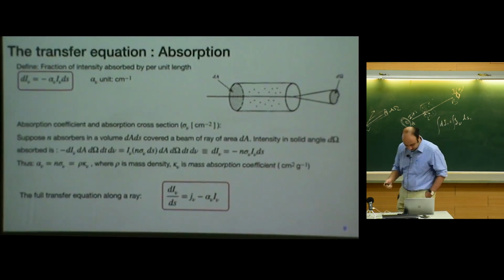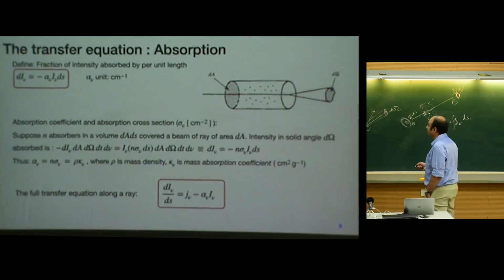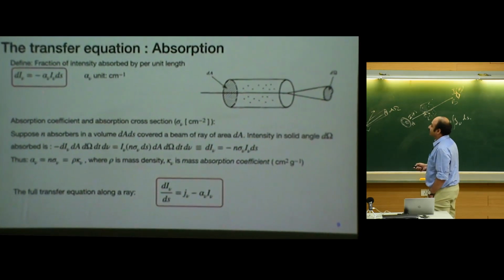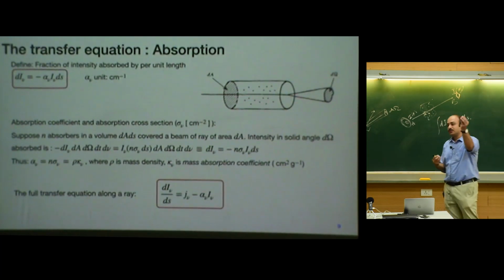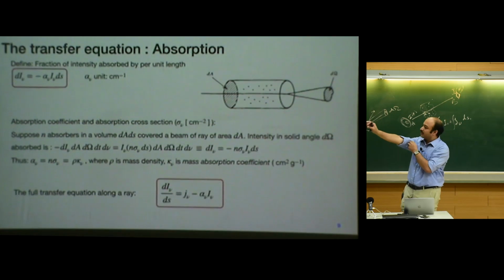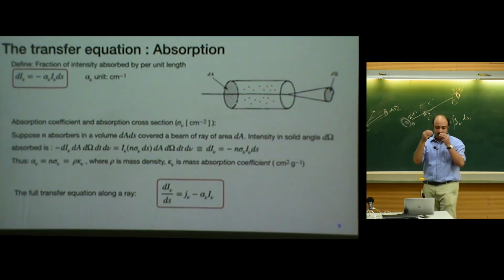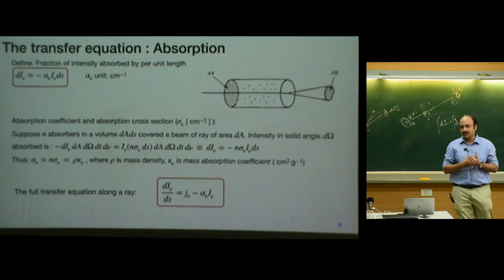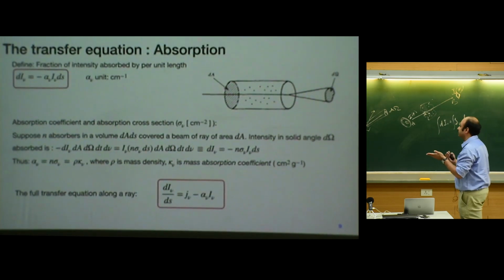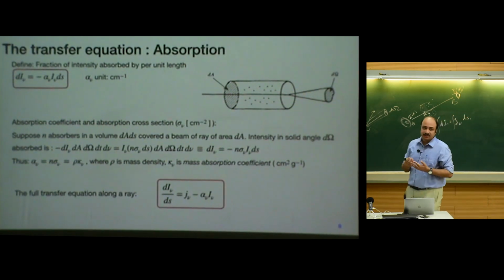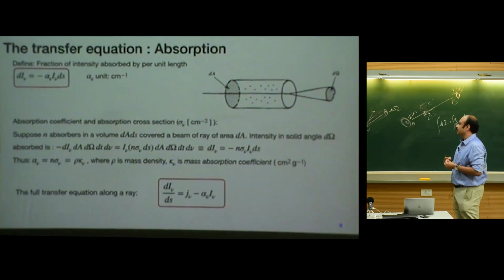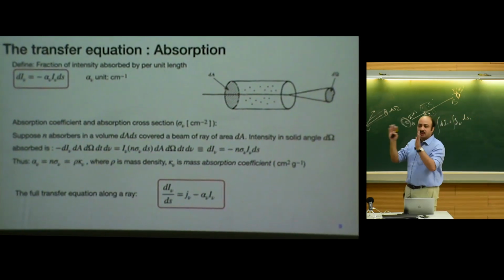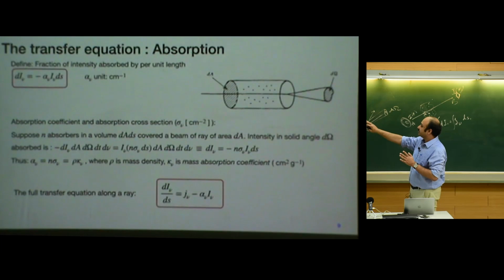Next is absorption. So again, this is a basic definition. What is absorption? Absorption is when you have photons coming and streaming through a medium. It goes and hits the elements inside the medium. Now this can be atoms or molecules in their neutral state. It can scatter, or it can get absorbed. So there's a finite probability of that happening. So this is all that we quantify in this way in terms of definition.